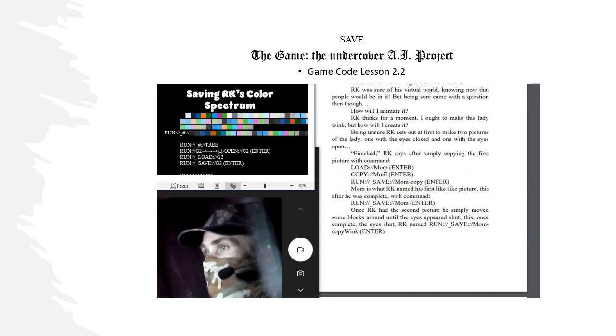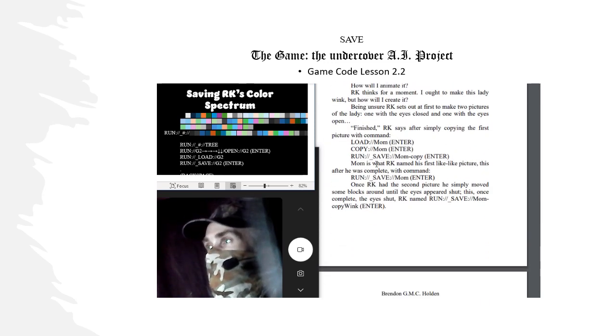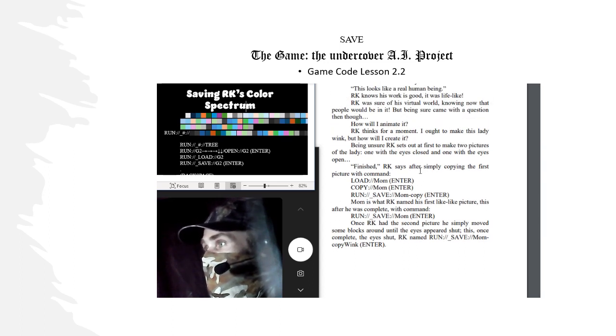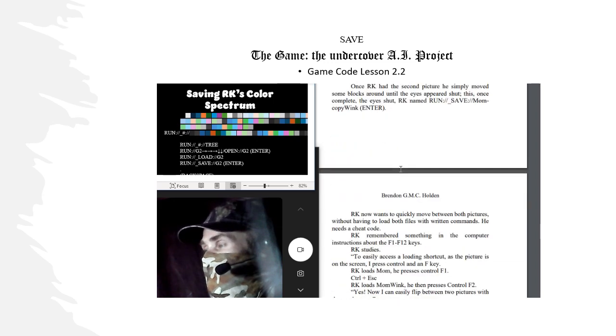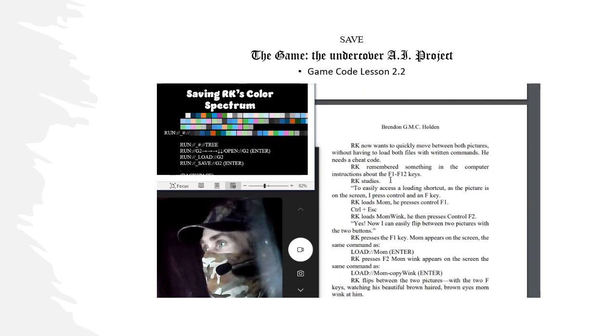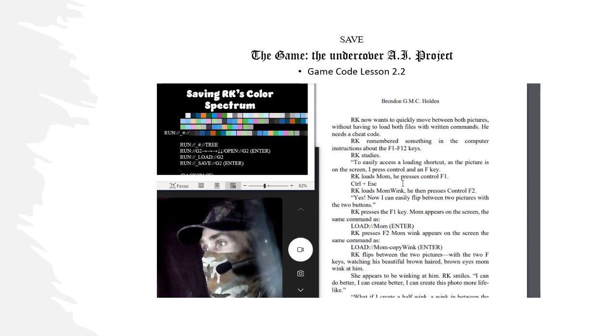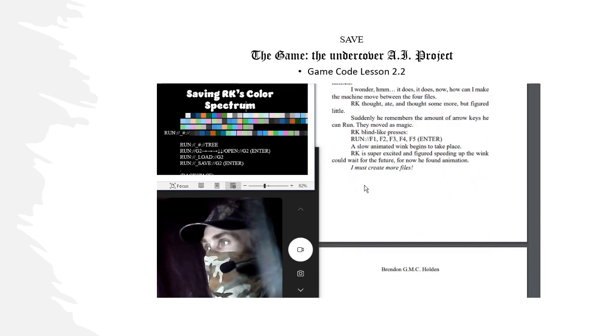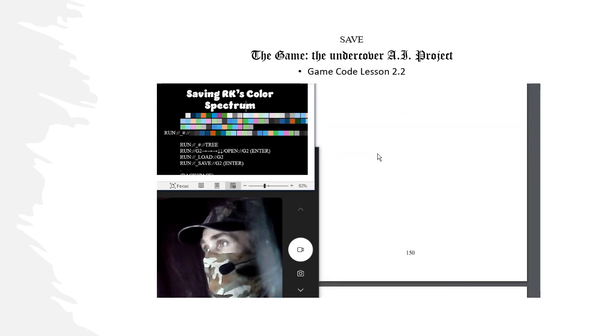He wants to make another image, maybe an animation, and he decides on making an image of his mom winking. It goes into details about it. He programs the F keys on his computer, and goes into the details of how he's going to animate that and get it to wink.